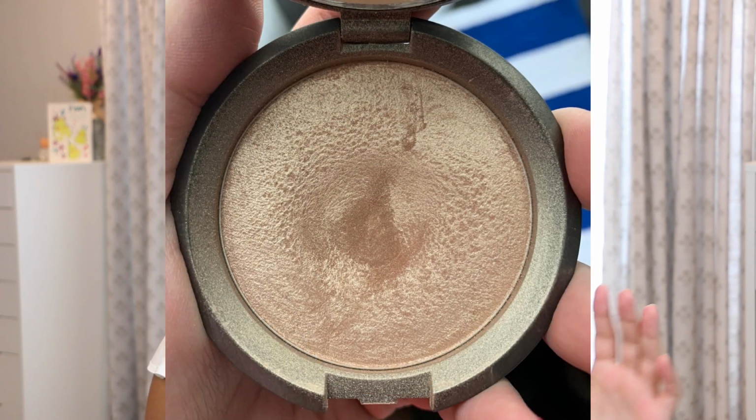So I shared with you guys where I was last month. I had a nice dip in it. I was using it. I have been loving this highlighter. This highlighter is just beautiful if you have medium to deeper skin tones. It just looks so good on you. I mean, I am so infatuated with this one. I love it. I love this one. I think I will never ever not have this one. It just looks so beautiful.